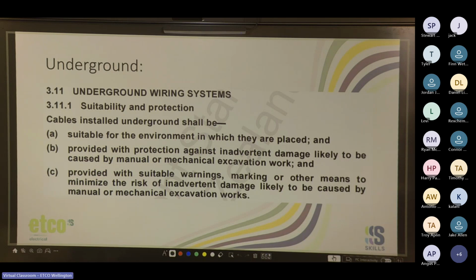Cables installed underground shall be suitable for the environment, provided with protection against inadvertent damage, and provided with suitable warnings. So that's when you're talking about the mag slab and the danger tape, and the suitable warning markings. So provided with protection against inadvertent damage likely to be caused by manual or mechanical excavation work. That's your ducting, or cable rated as buriable. And then you've got to have the warning markings or other means to reduce inadvertent damage.